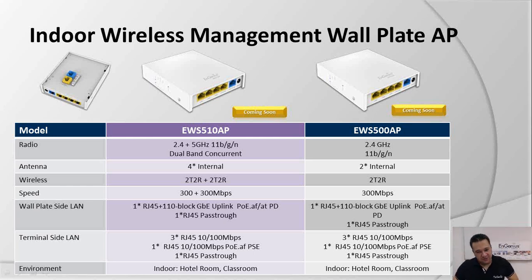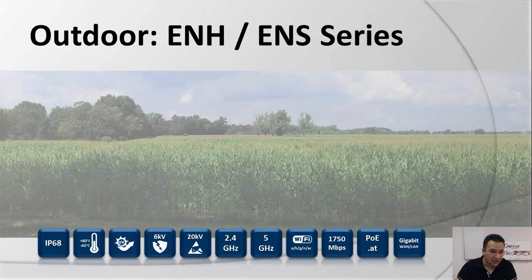So far, I'd like to summarize a little bit. On the solution part, we have our Neutron series powered by ezMaster. We have Neutron switches working with our access points, both indoor, outdoor, and even the wall plate. And we have the ezMaster software on top. So far, up to here for the management solution, like I said, the next three coming webinars we will dedicate to the Neutron series powered by ezMaster. So, to continue with our product line, I would like to go to the outdoor series.